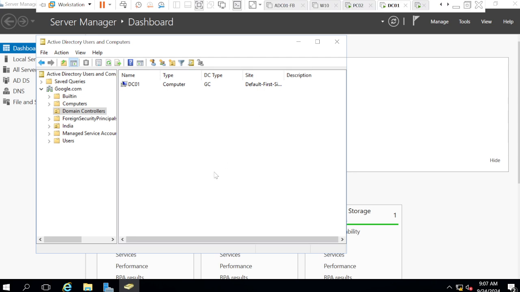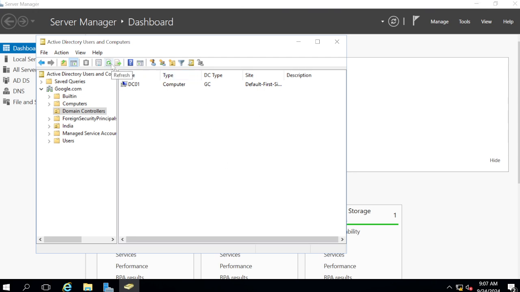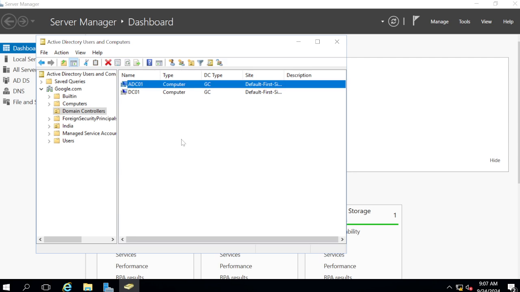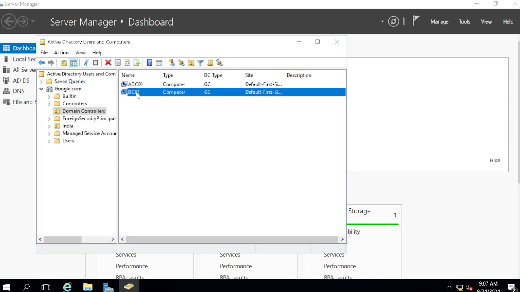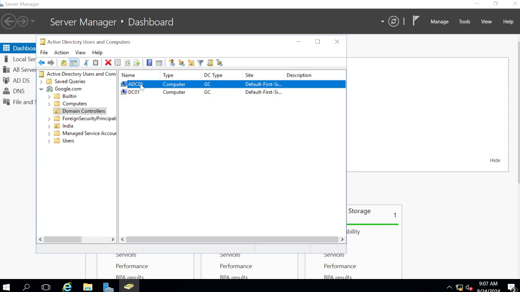You can see here, if you go to DC01 and refresh this page, ADC01 also comes and sits here. That means in our estate, google.com, we have two domain controllers as of now. One is DC01, my root domain controller. The second one is ADC01, my additional domain controller.